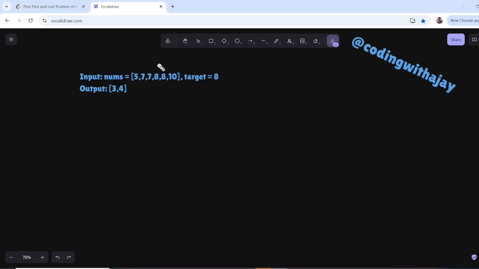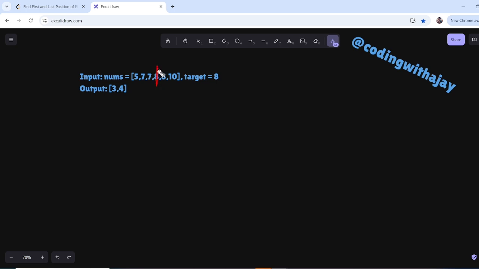And when we are trying to find the right index, let's say this is where we found the target value, but this time we are running for the right index. We want to find the rightmost index, where this is the last occurrence. So let's say this is where we are. i again will be at 5 and j again will be at the end, where the 10 is. So we do the calculation of divide by 2, and let's say we are here.